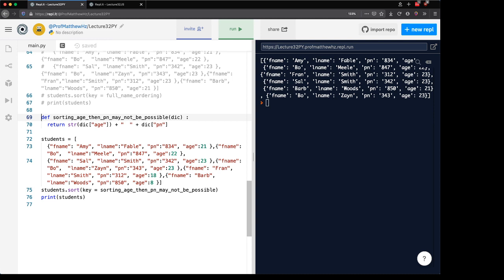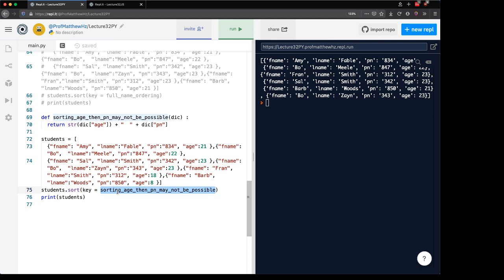Remember that the way these key selector functions work, I have to return a single value. The problem being that since age is a number and the person number is a string, there's not one obvious number or string that I could use. So the way I could think of it was, what happens if we take that age and turn it into a string? That's legal. And then concatenate these. So when I do that, this is going to work, right? I just have to call that sort function and pass in key equals the name.